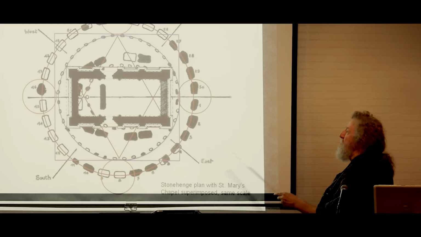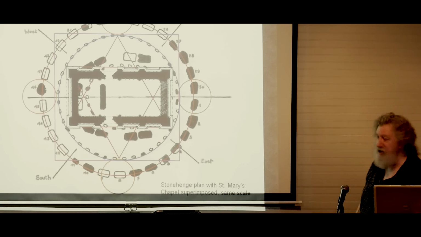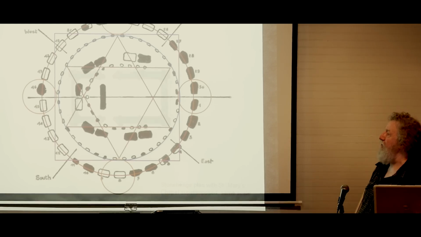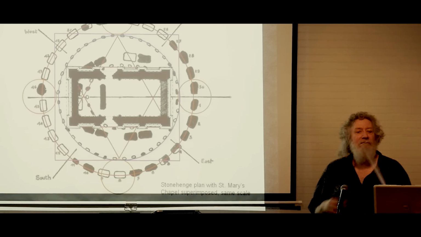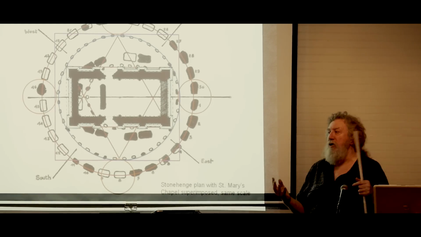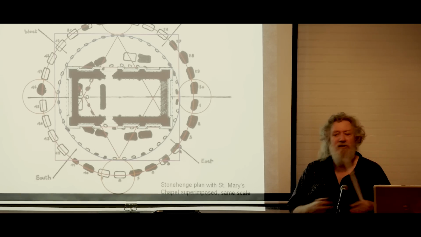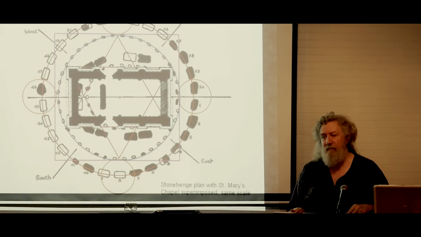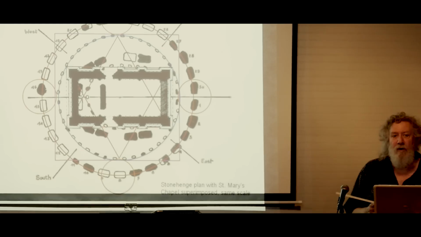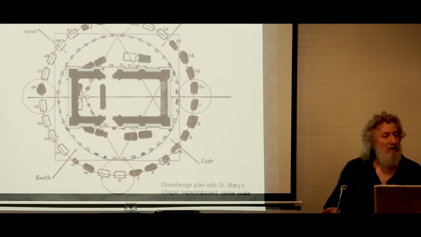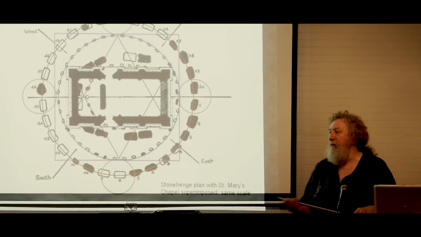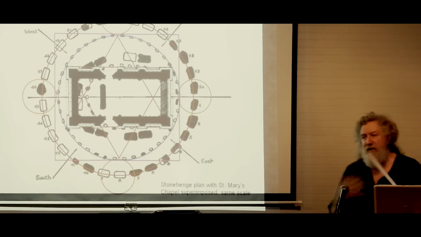Mary's Chapel, superimposed upon that of Stonehenge, and there's the root 3 rectangle. I do this to show just one example of many that you could show, that the same system of design and architecture was being used throughout the ages, which raises some very interesting questions about how it was perpetuated. Was it perpetuated in unbroken lineage?